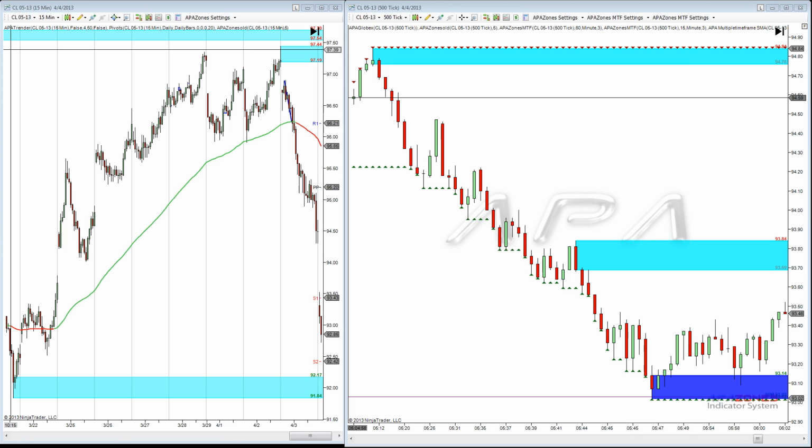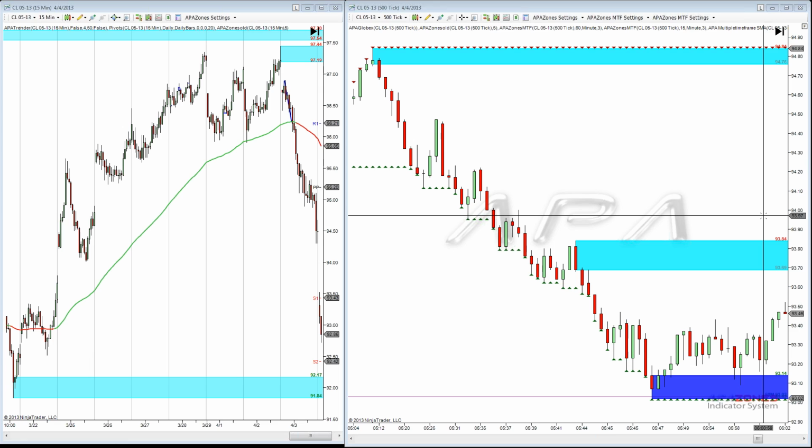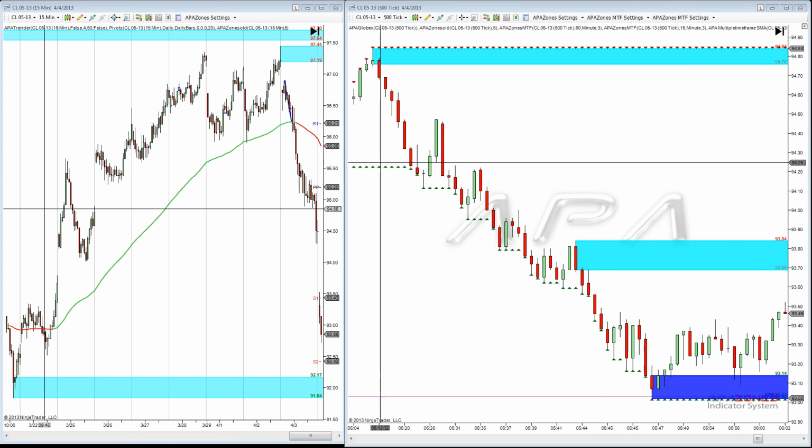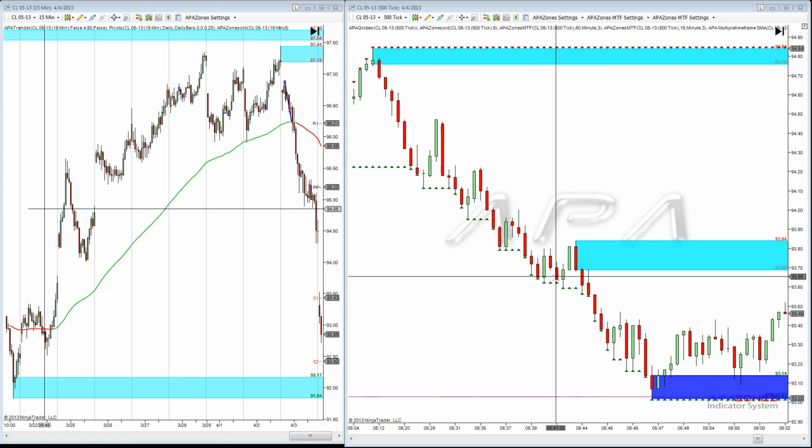Sorry about that. Basically, as I'm looking at the zones as a filter to be paying attention to the market, it does limit the amount of information I have to process. And I think it's very important that we keep it very simple, because we don't want to overcomplicate the process, because that makes it hard to follow our rules as well as everything else. So we definitely don't want to do that. And that's why I use these two charts together.